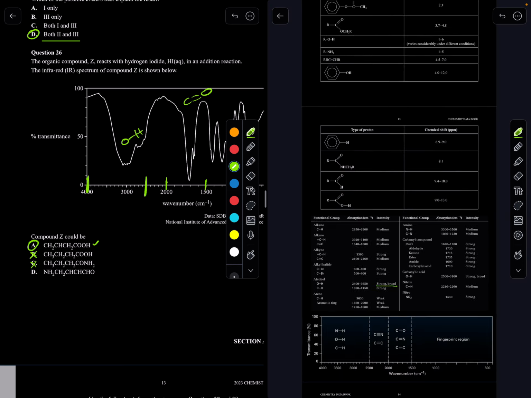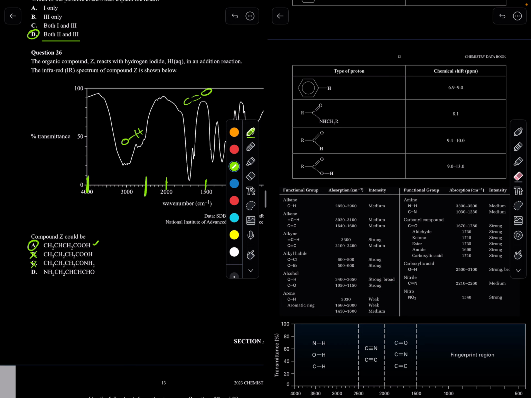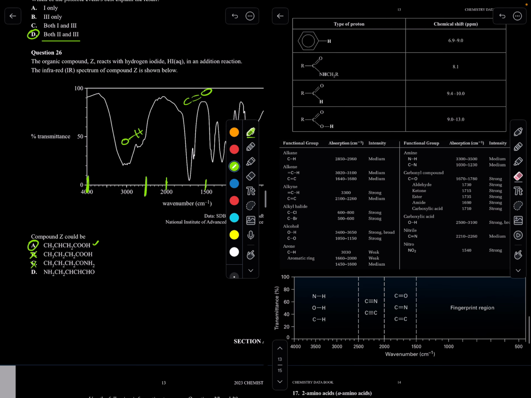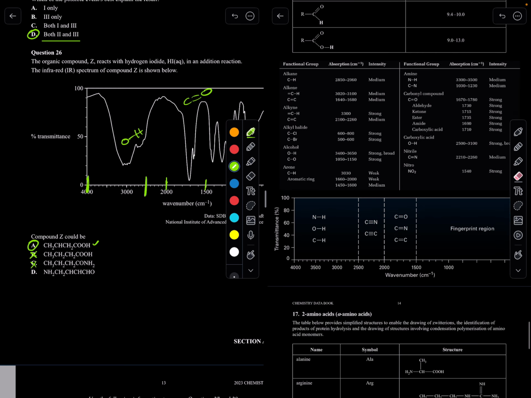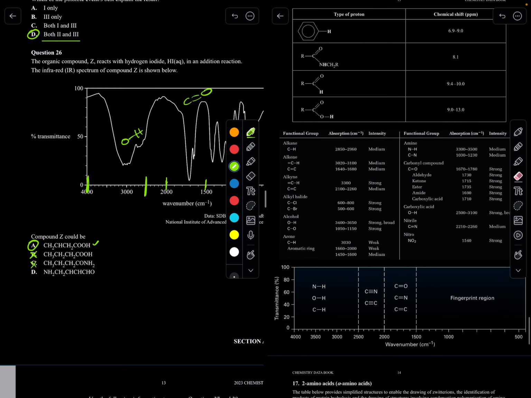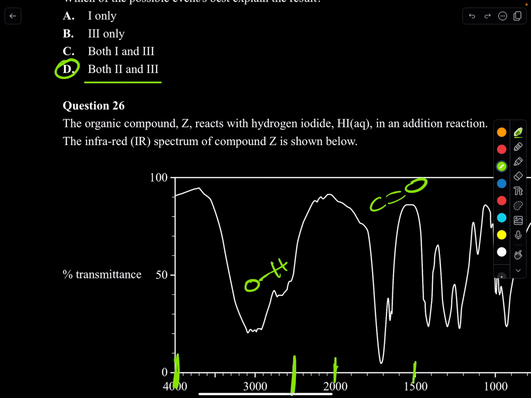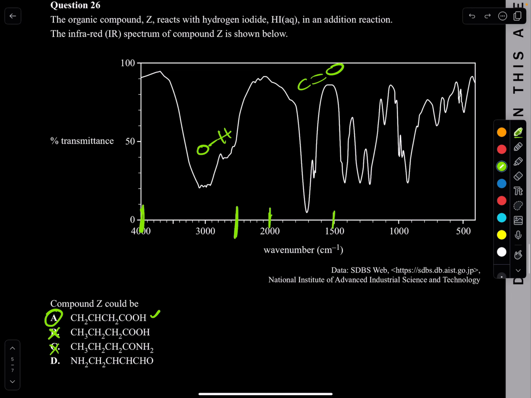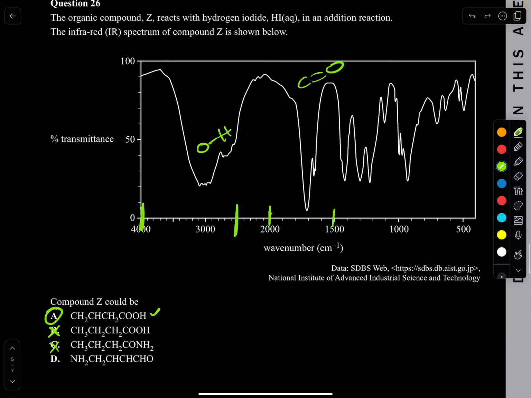Using this here is one of the most helpful data books. I've also put this in my data book so some of my students can really understand. These are one of the easiest questions to get full marks on, because if you have this here, it really helps you out. All right, that is done. So 26 looks good.